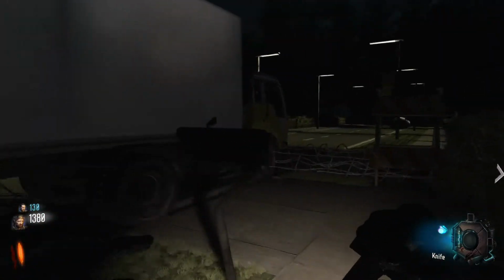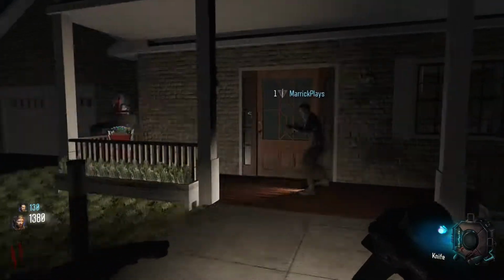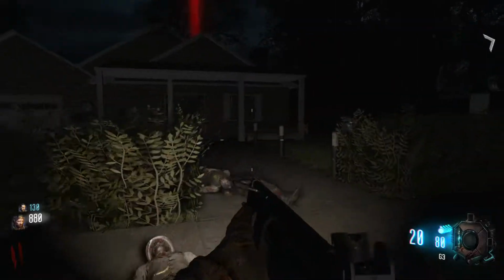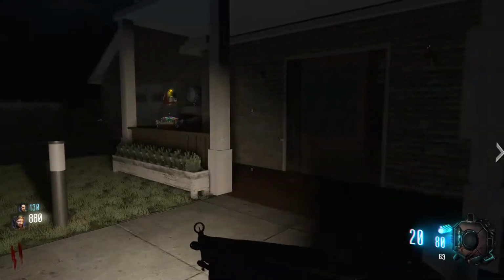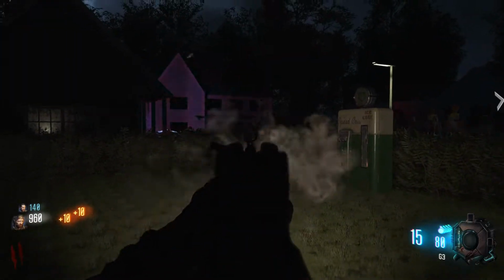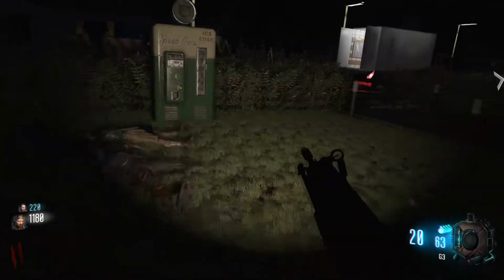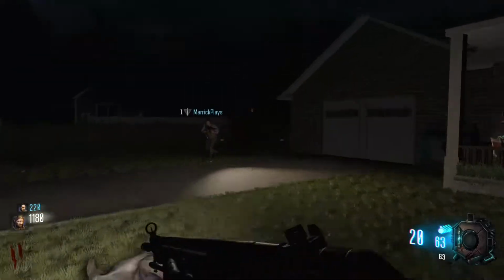Alright, where was the G3? Oh, I just died. Where's the G3? In the truck. Yeah, I'm gonna take the G3. I remember some of the older zombies maps had the G3 and then it was kind of a bop. I mean, it kind of shouldn't be, because it's 500 points, but... Shield part. Nice.